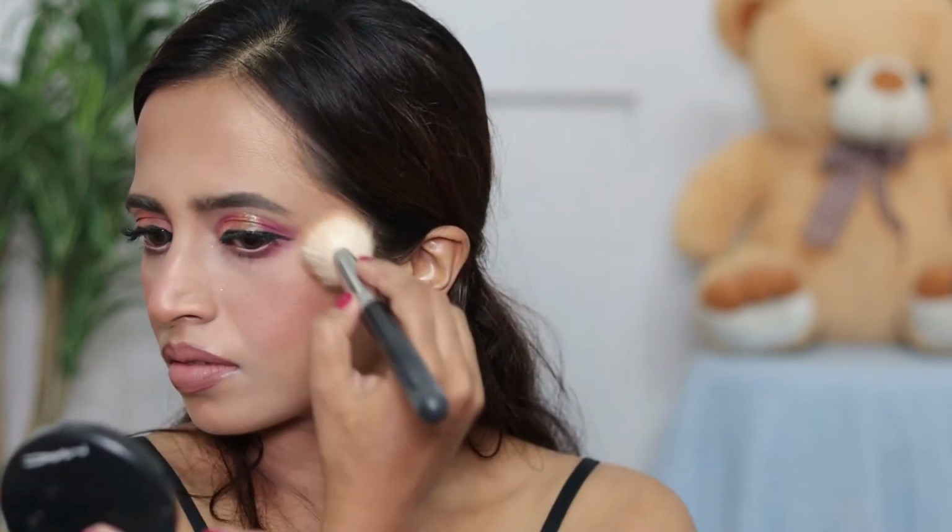To line my lips guys, today I'm using Nykaa lip liner in the shade Chocolate Boy, and for lipstick, I'm using Maybelline Ultra Matte Bullet lipstick in the shade Helen. Now I want a little more warmth on my face, so I'm using MAC Mineralized Skin Finish Dark Deep and also applying a little bit of Maybelline blush.